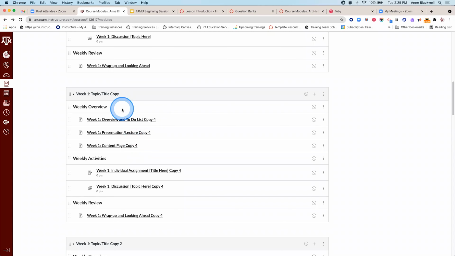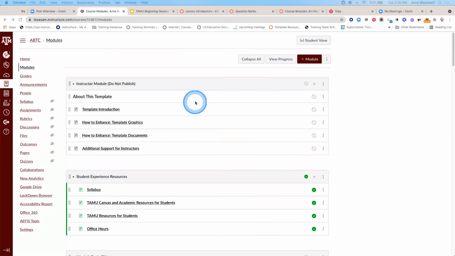Okay. Now, let's say that you wanted to say, well, that's a great template, but I want to create my own modules. That's fine too. Let's talk about how to create our own modules. So at the top, you have the ability to create your own modules.